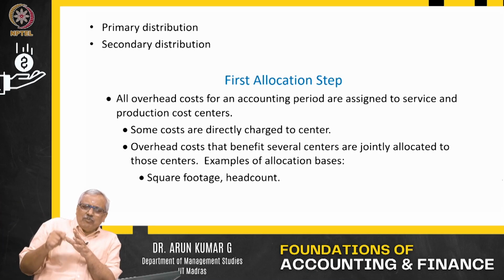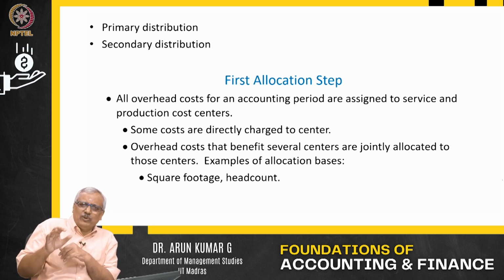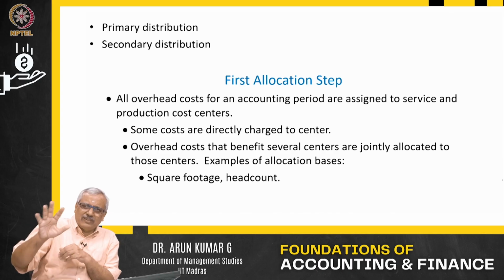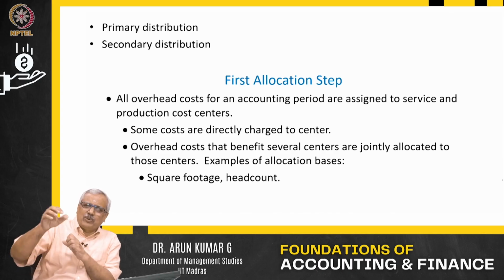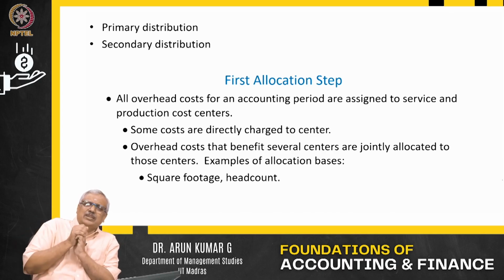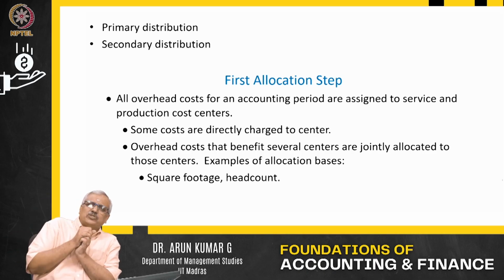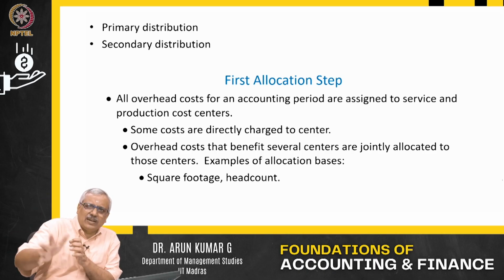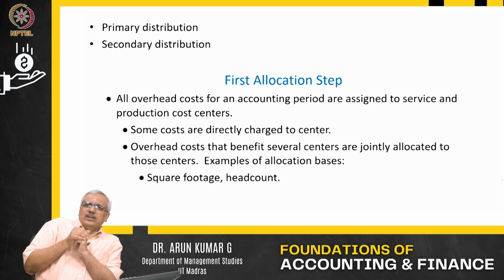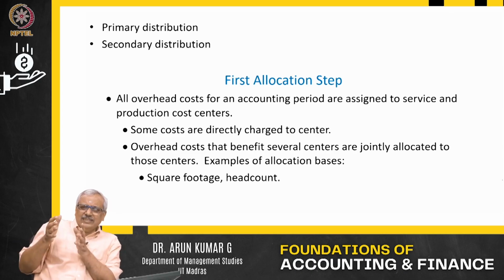Now, when the employee gets in and punches the card, not only the employees related to production enter the factory. The people who are in charge of the administrative activity also enter the factory, the people who are in charge of stores also enter the factory, the people who are providing the canteen facility also enter the factory, and so on, and everybody punches the card out. So, when everybody is punching the card, what is the time office doing?